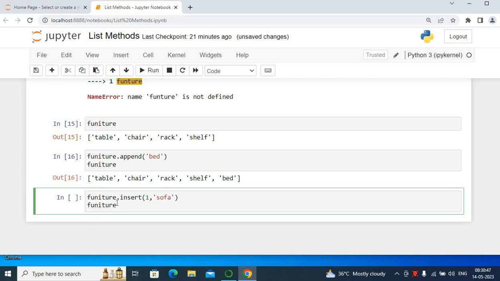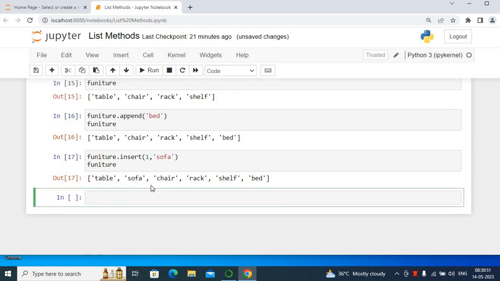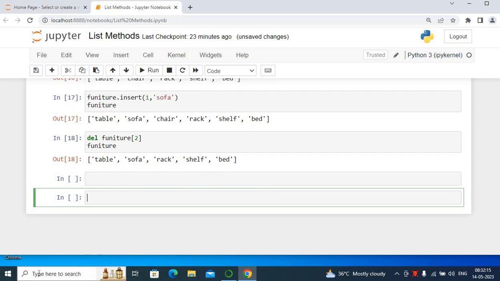At index 1, that is 0, 1, the first position, the sofa element is going to be added. Now another method, that is the remove method.